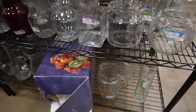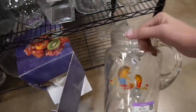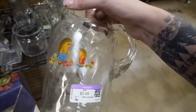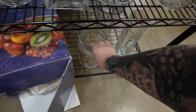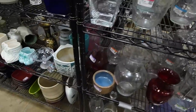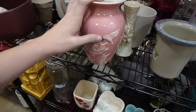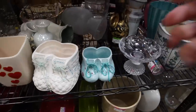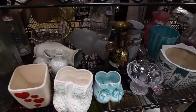Every time I come to this Goodwill, I start out in the clear section - I think maybe because it's the least populated aisle. This is really adorable; you can see it's a sticker and the sticker is kind of cloudy. That is Teleflora, but it has a really nice hummingbird on it. I like this metal vase - it's probably made in India, though. We have $7.50 on that.